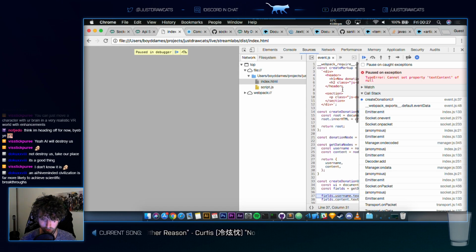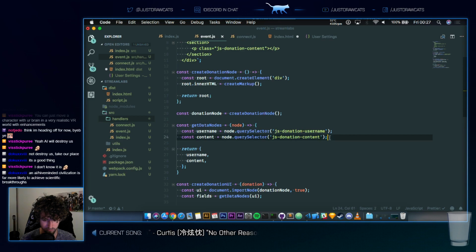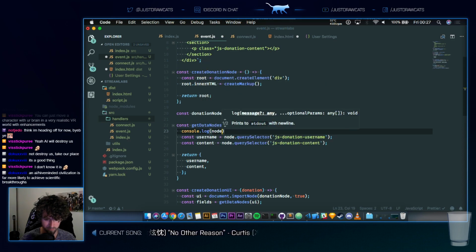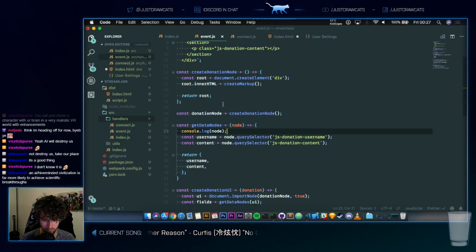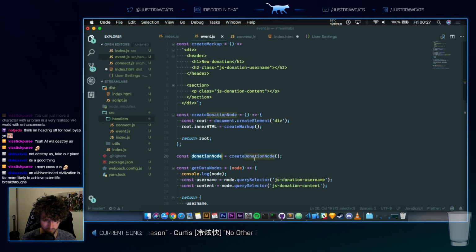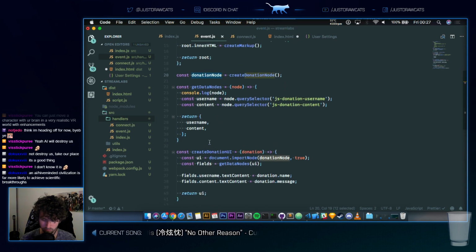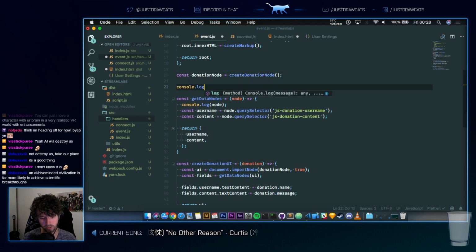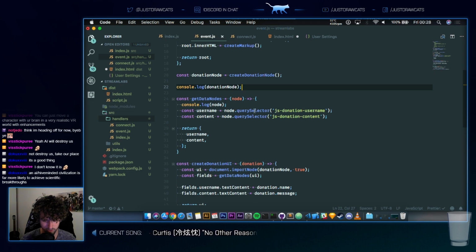Content of no. So it couldn't find those nodes. That's weird. Here it is, the div with another div with a header and then the donation username.